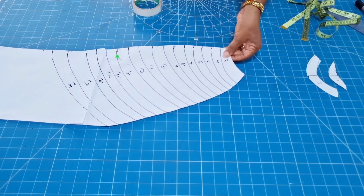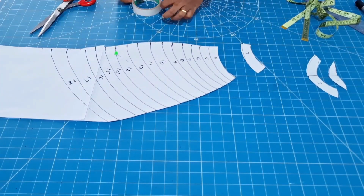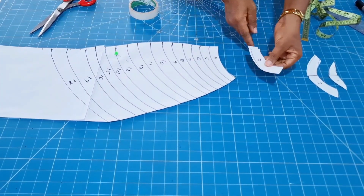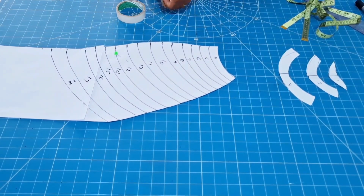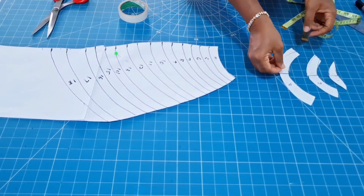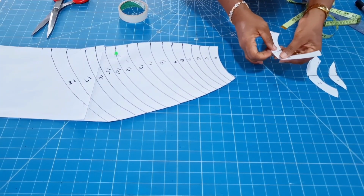So this is what you're going to do for all of the coat. You can join some 2 lines together, like you can join 3 and 4 together and cut out. It will still give the same effect, right? So this is what I have, and I had to tape this third one down as well. So I'll go ahead and cut out the fourth one. You can see how I'm taping it down.